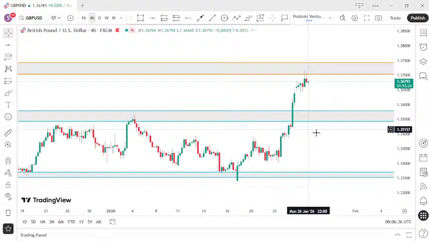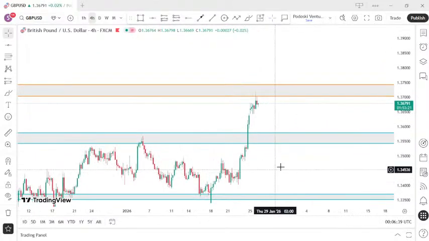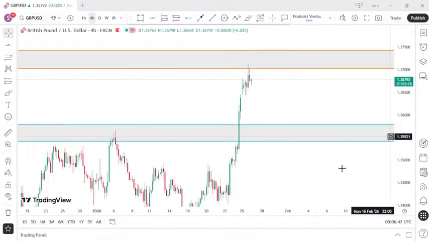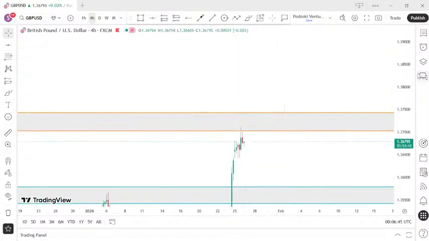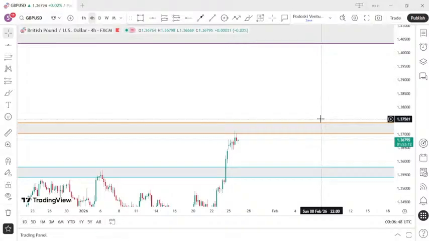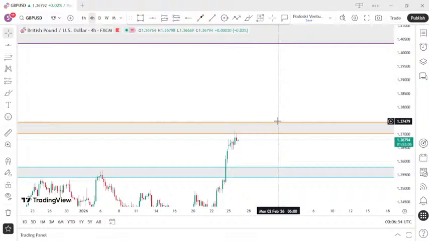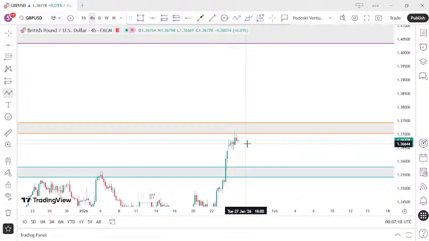So let's go to the 4 hour and prepare for GBP USD. Currently price is already at the resistance here. So what you are going to do is wait for price to come back for a retest, and as usual, we can't take the first TP that comes. You have to take the next one. If you want to know why we don't target the first TP and target the second one, there's a video on the channel that talks about it, or even almost all the videos that I do, I talk about it. So you can just watch any of them and understand why I won't target the nearest zone.